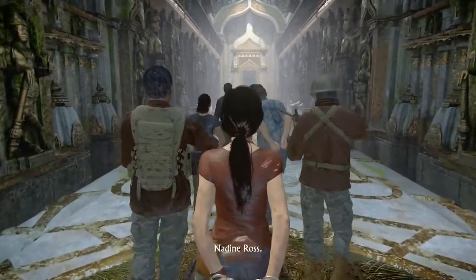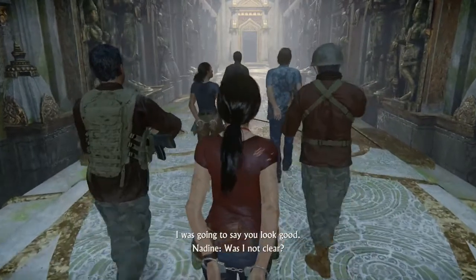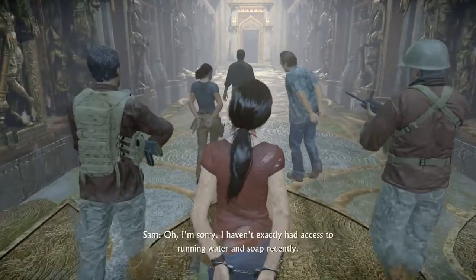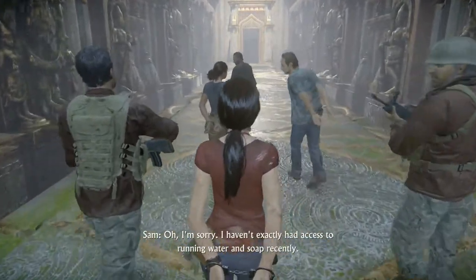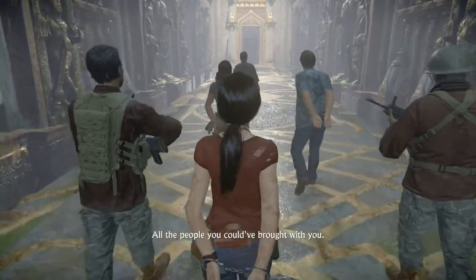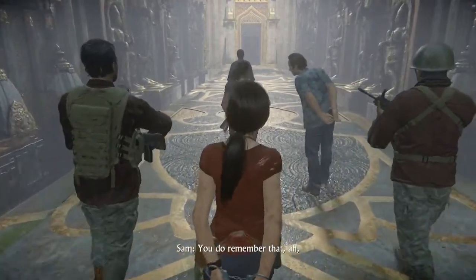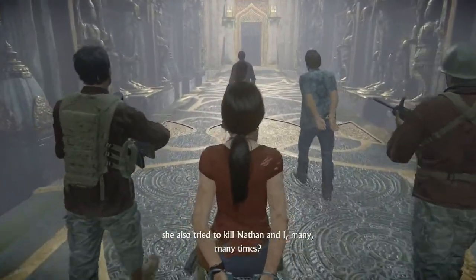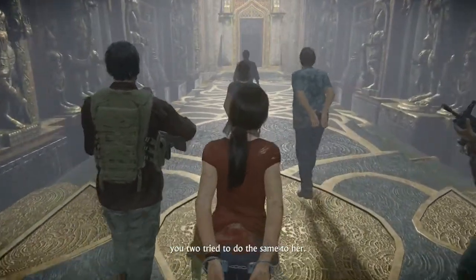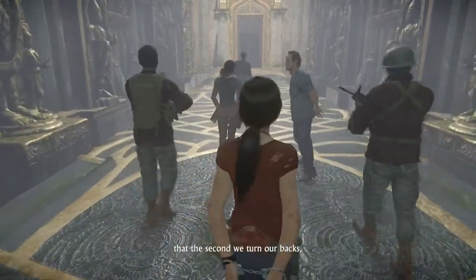So, Nadine. Alright, so after the scene, you can basically just follow. I mean, you're going to be forced to walk here anyway, but you're going to follow Sam and Nadine. And yeah, it's really cool, I think, that they brought Sam into this game, because when they said Nathan Drake was not going to be in this game, I don't think that disappointed anyone, because Uncharted 4 wrapped things up pretty neatly. You know, Nathan Drake is retired, he's out of the game for good, and it's a satisfying ending.